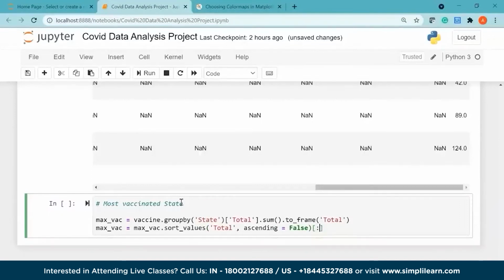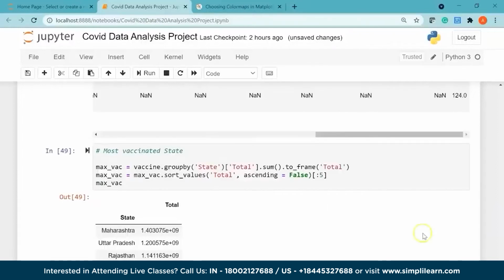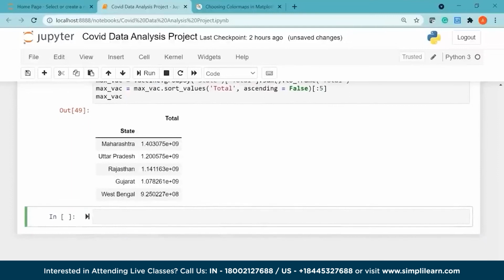I want the top 5 states. Now let's go ahead and print it. So this will create a nice table for us. There you go. Here you can see we have Maharashtra, Uttar Pradesh, Rajasthan, Gujarat and West Bengal as the top 5 states with the most number of vaccinated individuals.